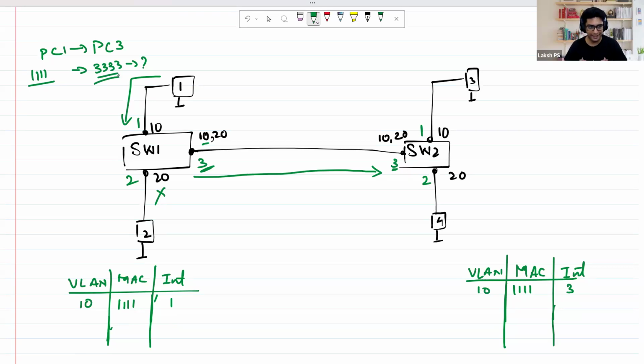It sees the destination MAC address is not present in the MAC address table, right? So it broadcasts. When it broadcasts, it will check which is the exit interface, which is also part of VLAN number 10. And hence, this is the only interface. So PC number 3 receives it.